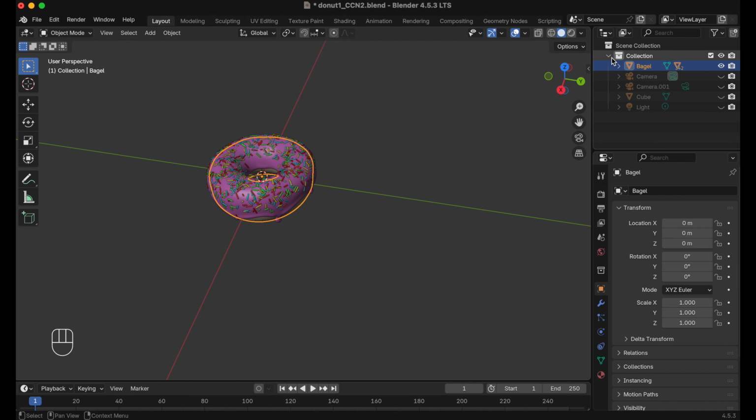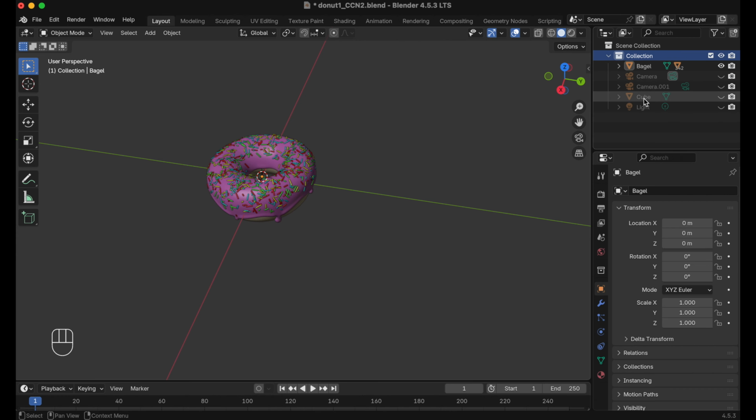So one more time, we go to the top collection, and we come here, and there's a bagel. Go to here, we find the upside down triangle, which is the object. And then we see the same lineup. So before we go here, let's go to here. That's the one camera. That's the second camera. Then you have an upside down green triangle, and then you have an upside down orange triangle. And so you have one object. I'll tell you what the green is. And then you have one light.